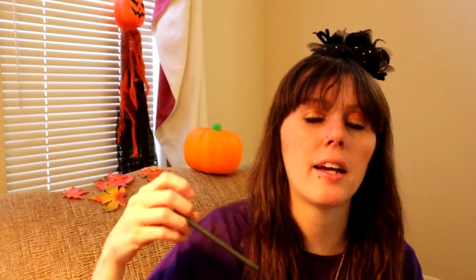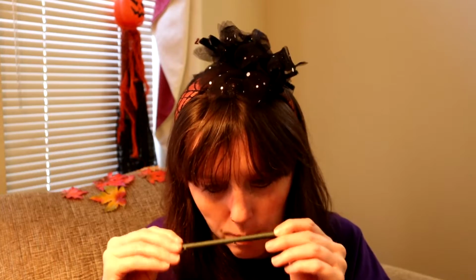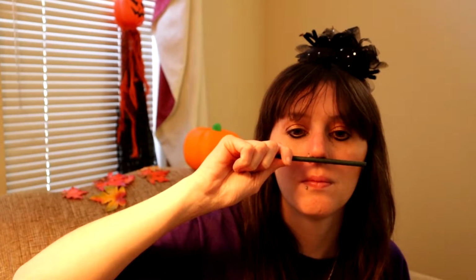And the thing about this is I had it up for about a week on my tree, and I could smell it throughout the entire room, really strong, which isn't a bad thing. I think it smelled really good. But now, a couple weeks later, I don't really smell it. The stick smells, but only when you have to go up to it to smell it. But I could smell it in the entire room. So that's the only downfall, that the smell doesn't last very long. At least for me, it didn't.